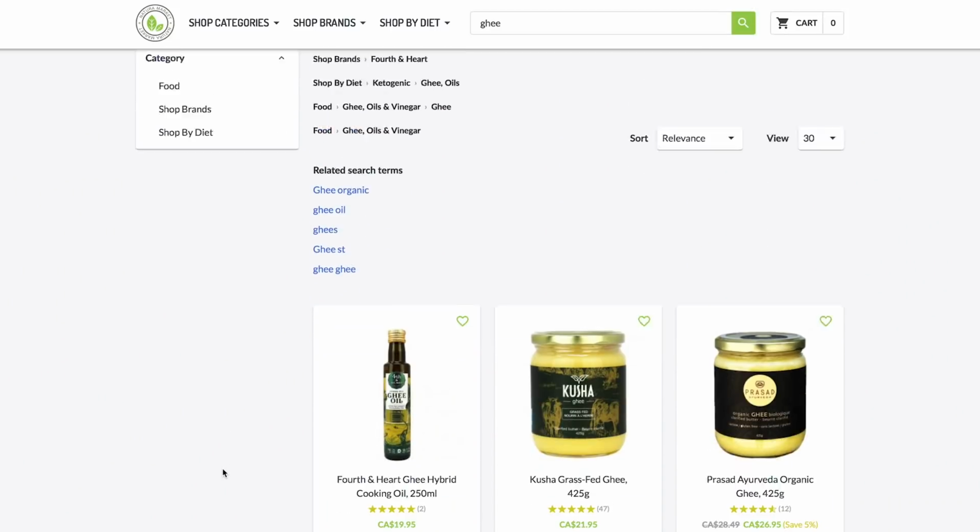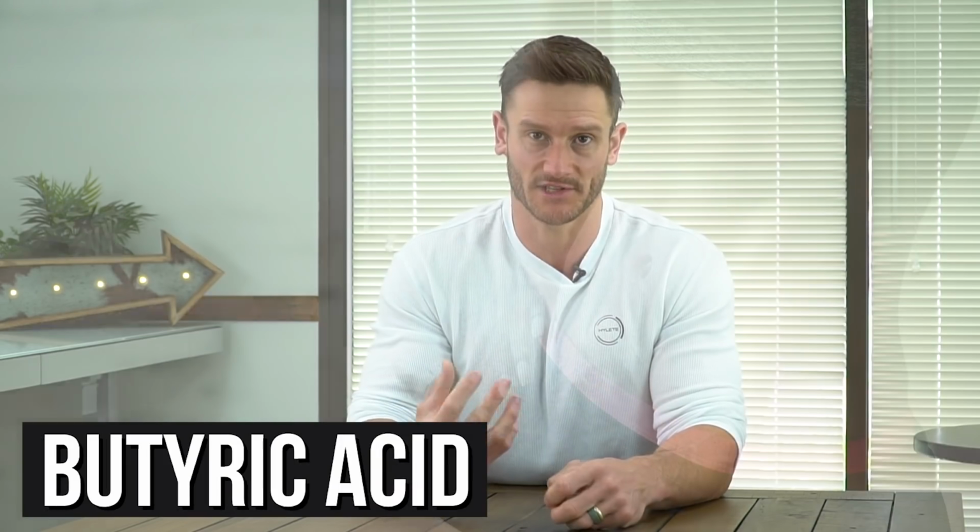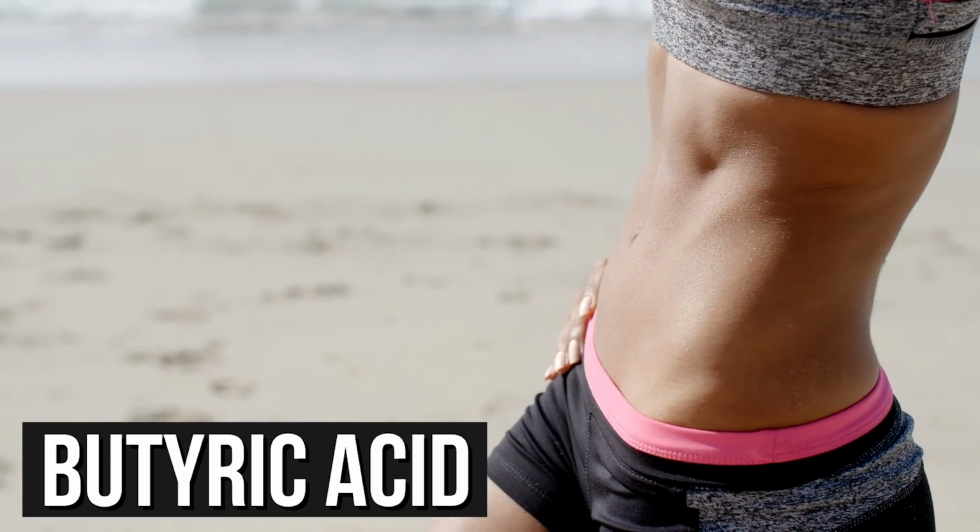Okay. Next up is going to be Keto Ghee. Now, I know ghee is fairly readily available in Canada, but when it comes down to the types of brands that are available, Keto is going to be the one that I'm going to recommend, simply because they're the cleanest. And when it comes down to making bulletproof coffee or anything like that, the benefit that we're getting from ghee is the fact that it is high in butyric acid, which helps support the gut, but also has been demonstrated to create ketones quite a bit faster. In my opinion, probably even faster than MCT oil.